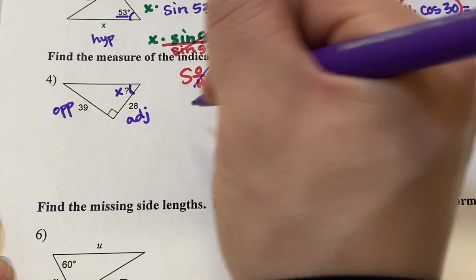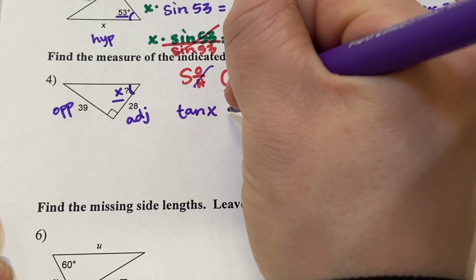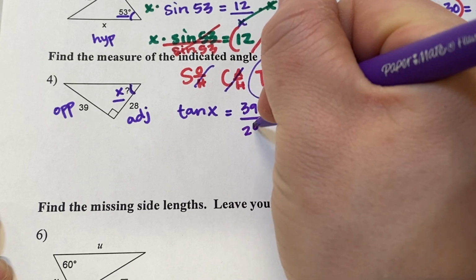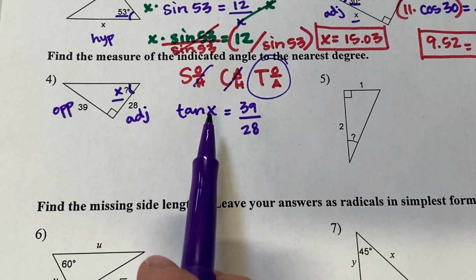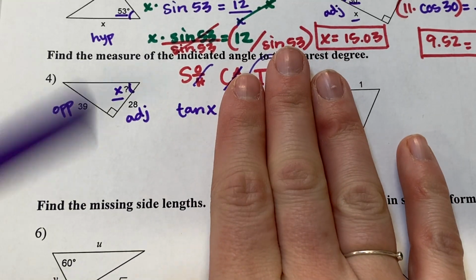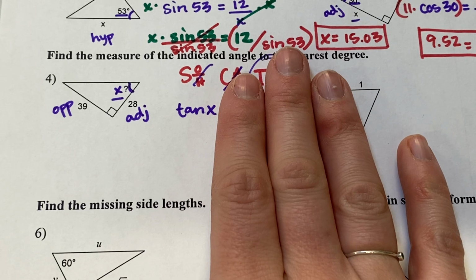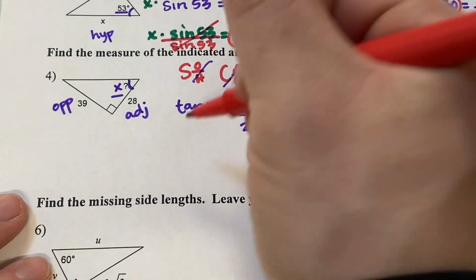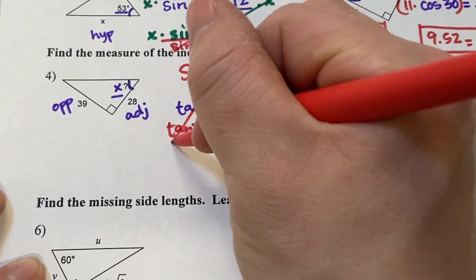So now we set up our equation. Tangent of x, because we actually don't know what that angle is. Tangent of x equals opposite, 39, over adjacent, 28. So we're still trying to get x by itself, but how are we going to get rid of tangent that's next to it? This is not being times by tangent. Tangent is a function itself, just like multiplication is a function. So we actually have to do the opposite of tangent, which sounds pretty redundant, but it literally means the opposite of tangent. We call it the inverse tangent.